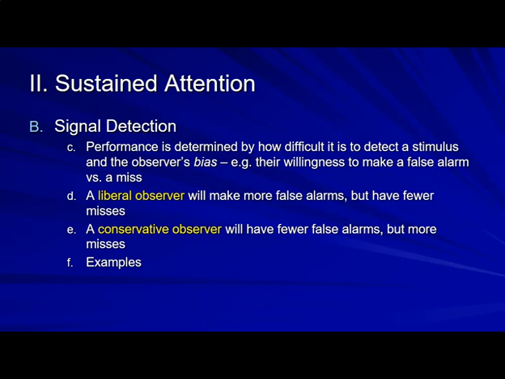So let's go back to our airport example. One of the things that researchers determined is that over longer periods of time, people sitting at those airport screening machines developed a much more conservative criterion. That is, they missed more guns because of the longer time they had been sitting there. And the basic reason is pretty simple. If you've been sitting there not seeing guns for a long time, you don't expect to see them anymore, right? And so the less you expect to see them, the less you find them, because you're simply requiring far more information that shows you that you might have a gun in a bag.